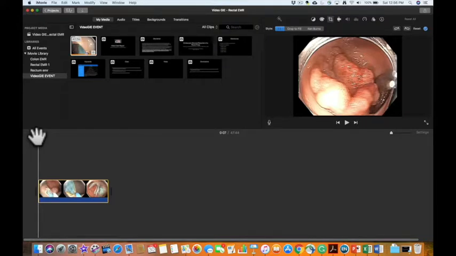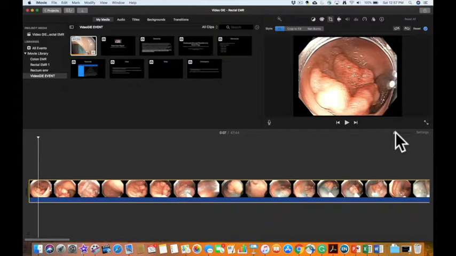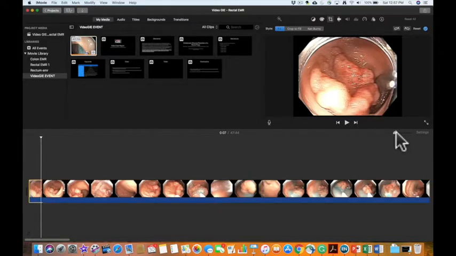So let me show you how I edit. I'm going to come here and move it a little bit to the side so that I see a little more details. And then here I have the cursor. I want to make a cut. For that, I press Command B, B for blade.